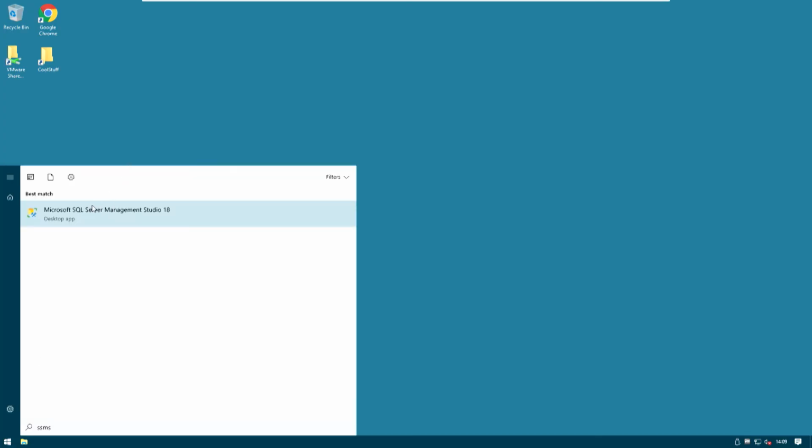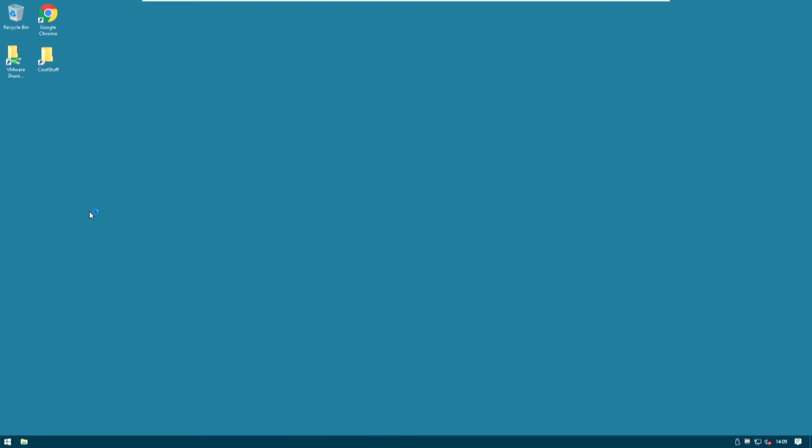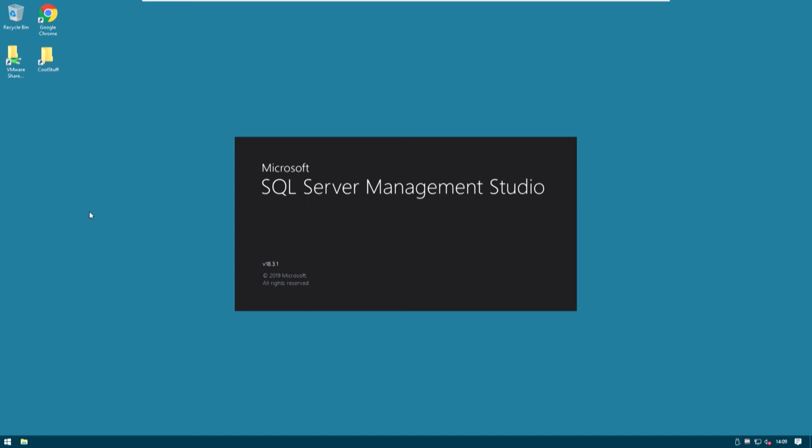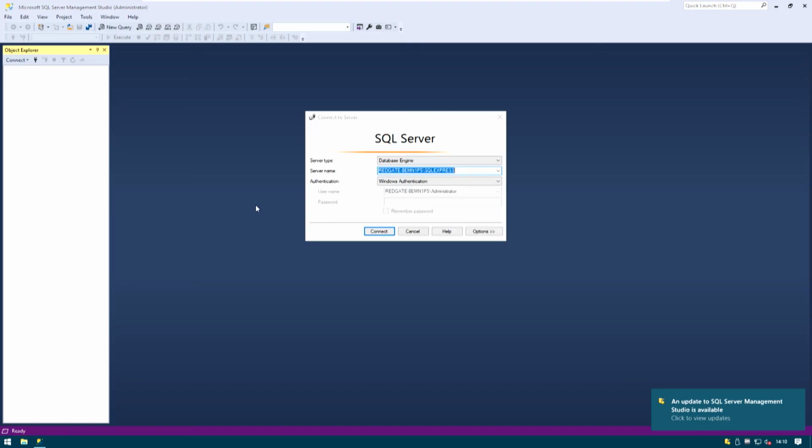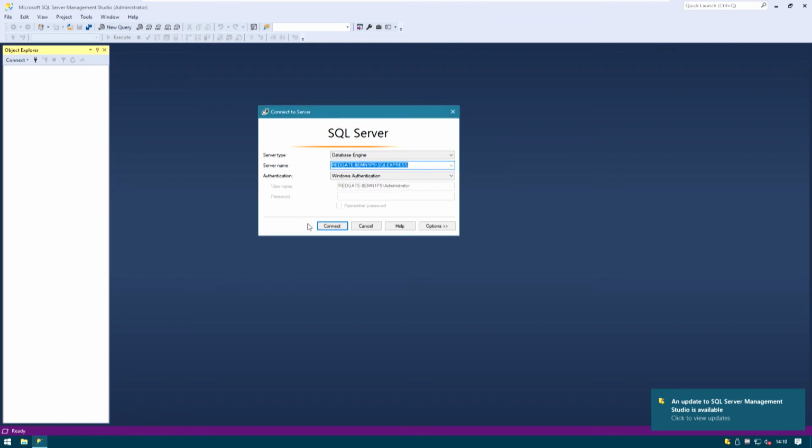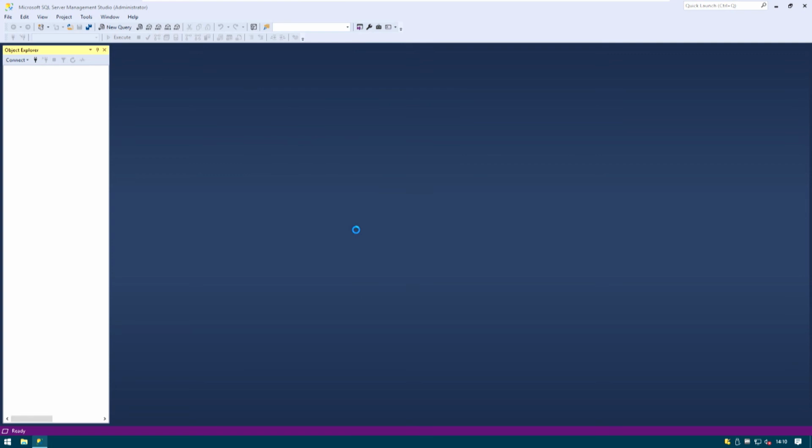Just look for SSMS. I open up the application. Here's the welcome screen. All right, so we can connect to our instance of SQL Server just to make sure that everything works okay. Let's go for connect. The connection was successful. As you can see at the moment, we only have system databases. We don't have anything specific to any working environment that we can have.